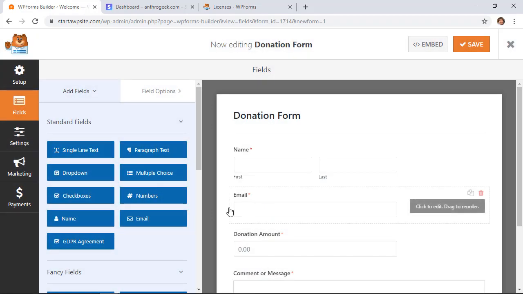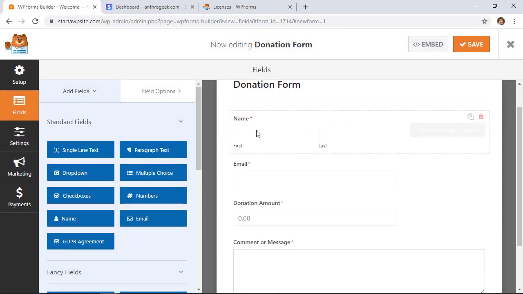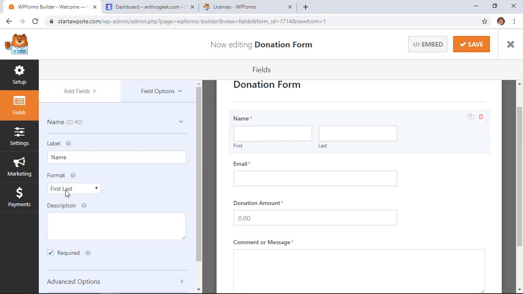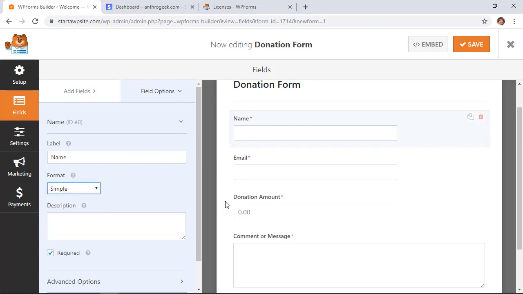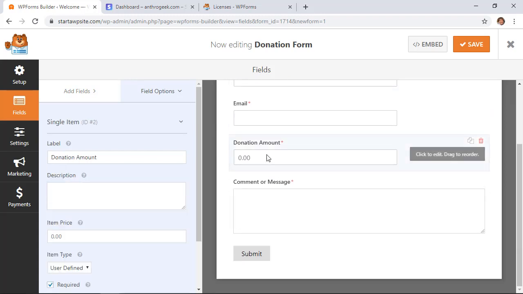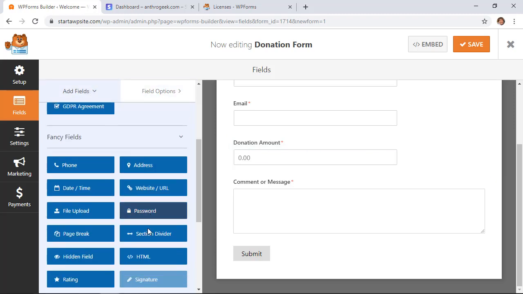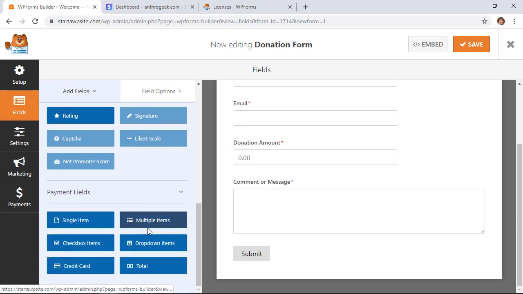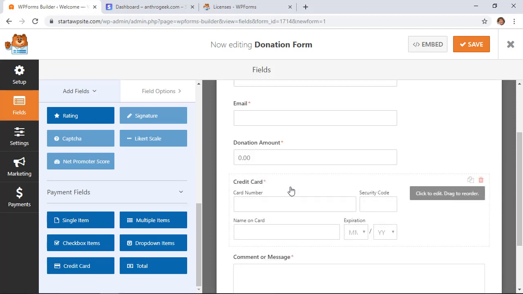And then we set up the donation form how we like it. I like to do simple under name, email. From here is the donation amount. And this is what people can type in to give a donation. And since we're doing Stripe, we also need to add a credit card field. So let's scroll down to the payments field and we need to get the credit card and we'll put that under donation amount. And this will be all the credit card information that they need to fill out.